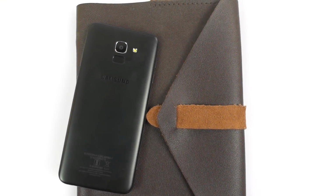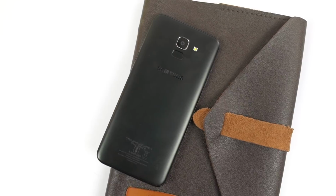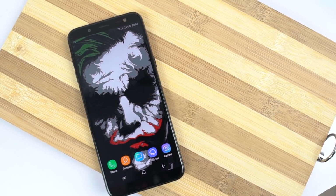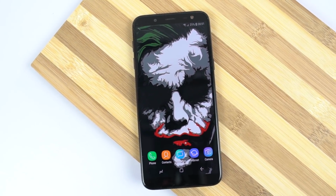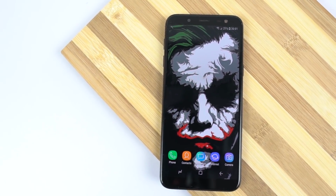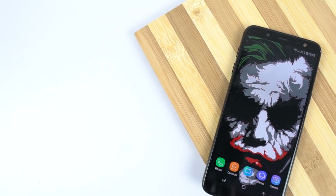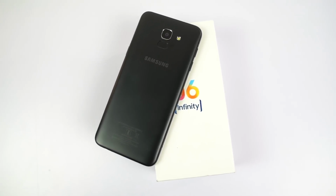What's up everyone, I'm Nikhil from GreedyTech and these are the best features of the Samsung J6 along with some important tips and tricks. You can find most of these features along with some tips and tricks in other Samsung phones too, like the J2, J4, J7, J8 and many more. Now with that said, I'll be first covering the best features, then I'll be showing you tips and tricks. So if you're bored anywhere, just skip ahead, but make sure you check out the tips and tricks section.